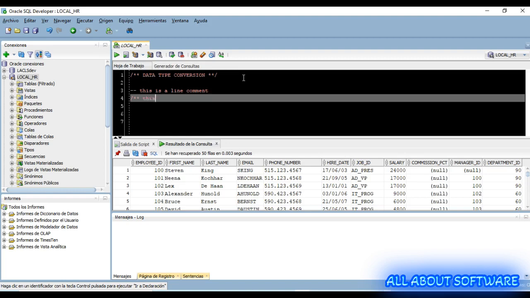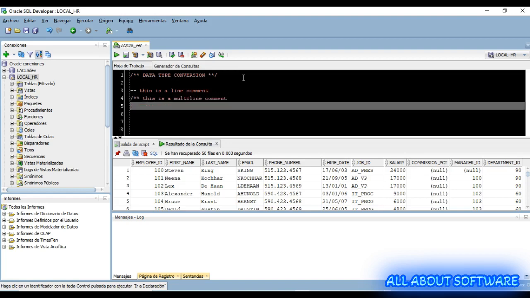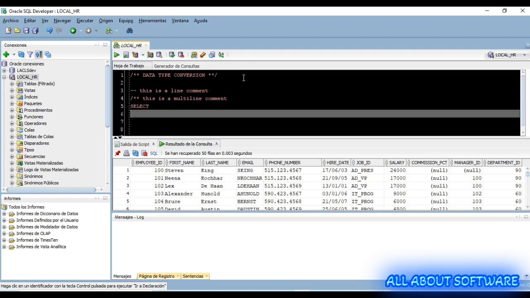Click enter, you type a select. As you can see, the comment continues, so you need to close this line. So this is a multi-line comment. This is the correct format.